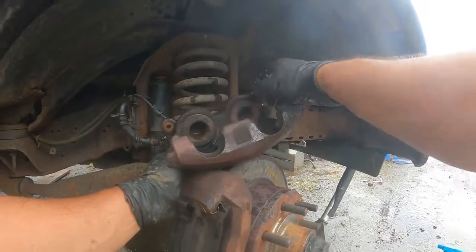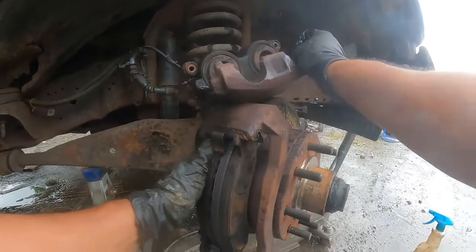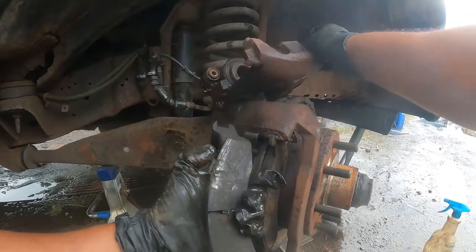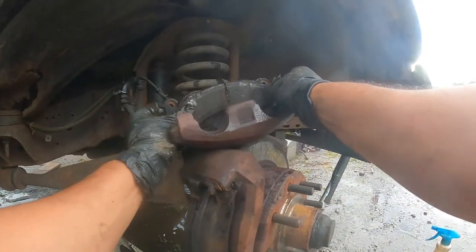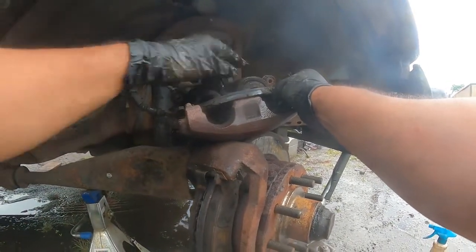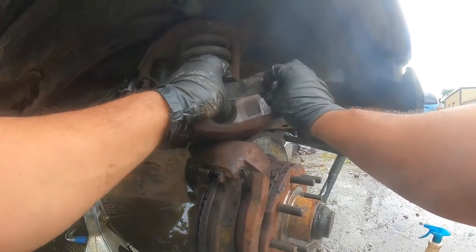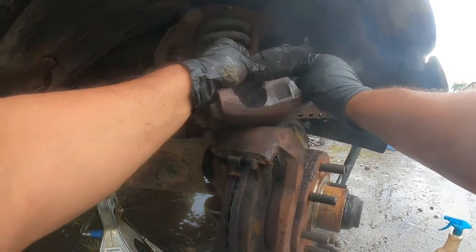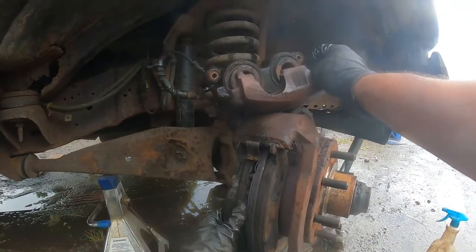We cannot touch this. We have to touch this from the inside, the metal part of the brake. From the inside, we touch this to compress the caliper. If we touch this, it will break. These are not metal. This is metal. This is metal. So you compress it nicely. But it doesn't matter if this gets ruined, because we're going to put new ones. That's the whole point. So we push this.